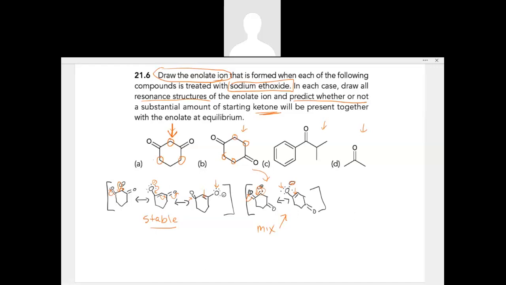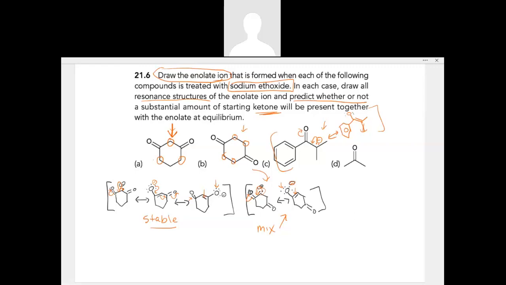So let's take a look at what's different in parts C and D. I'm just going to deprotonate at the alpha position here. That's the only site with an alpha proton to that ketone. To generate the resonance structure, we would move those electrons there and then kick those up in the second structure. So I'm going to draw my resonance structure up here, where we can see that pi bond, and then the 3 lone pairs of the oxygen. So we have those 2 resonance structures here.